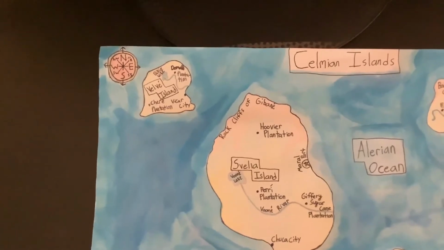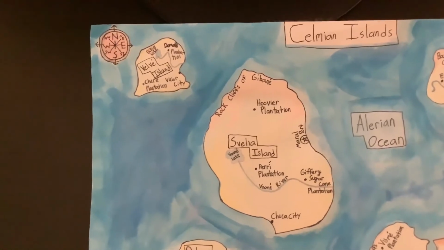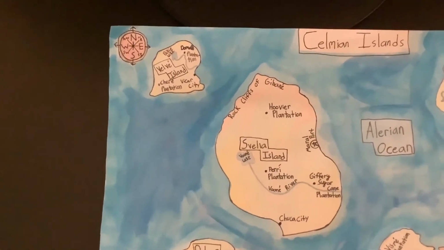There's the rock cliffs of Jabani, which were discovered by a man named Jabani, hence their name, just for kicks and giggles. And it's a very sharp pointed edge over there. I was playing around with shapes and accidentally drew that and thought, hey, we'll make that a cliff because it looks pretty fun over there.